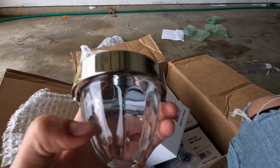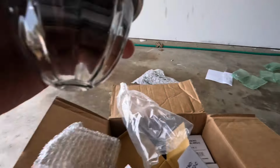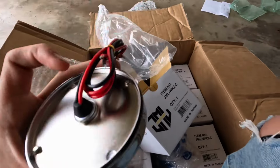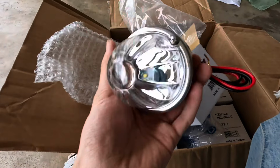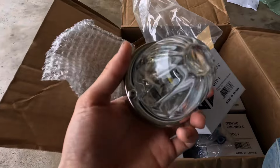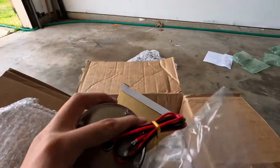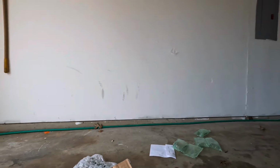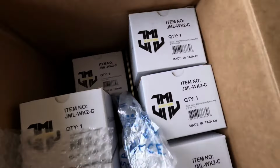Pure glass, guys. That's glass for sure. Drop test. But look, it's really good quality. And I'm gonna install them tomorrow. So this is just the glass, the outer casing. And then, let me show you the, oh, I'm sorry. Dang, I'm trying to put this into the light. The LED. Let me show you the LED. Well, I'm not sure where that one's gonna be yet.